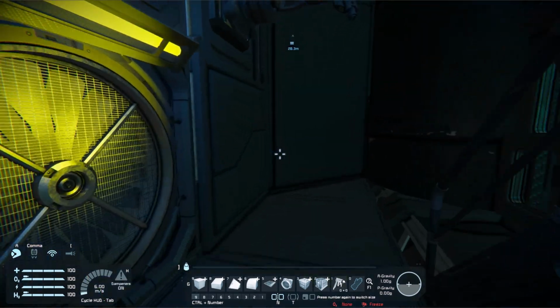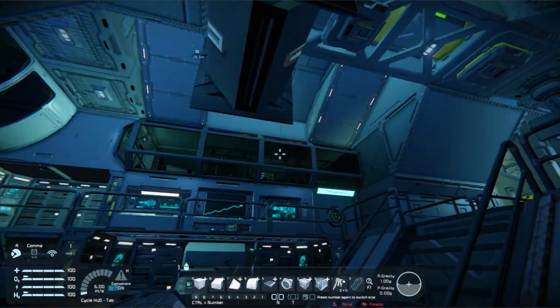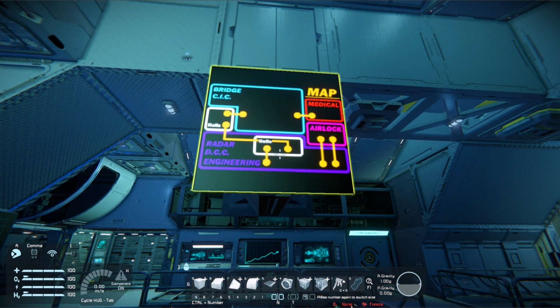Guessing this is for the heat suits, so you don't get melted. Nice use of the map as well. You know when someone does an interior layout map of the ship that they have truly spent some time with this, so I always do appreciate it.